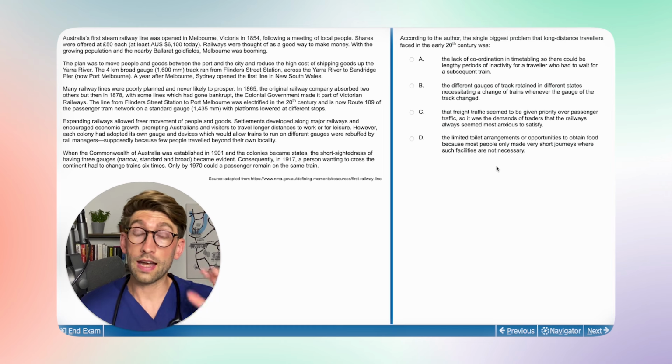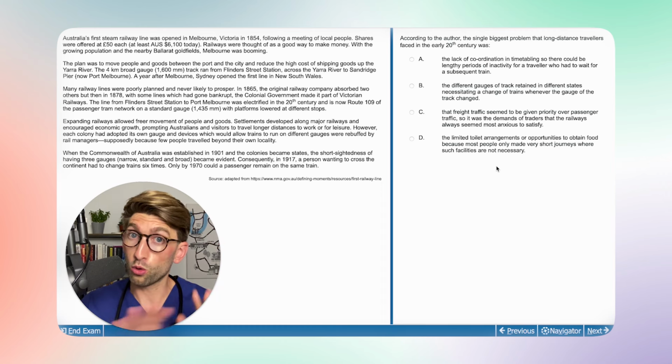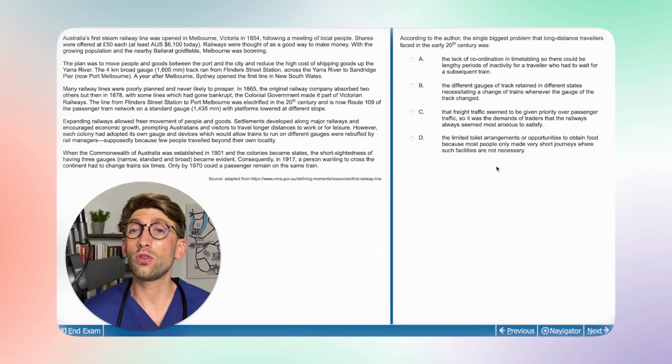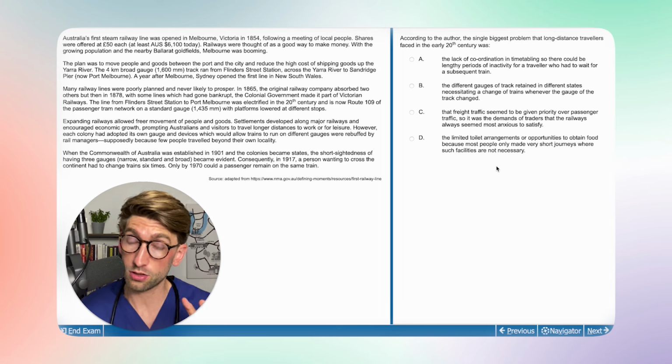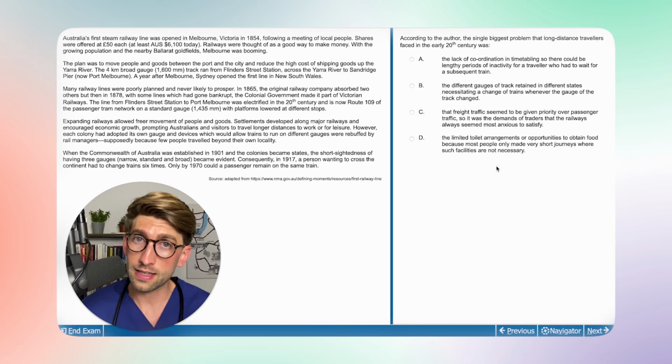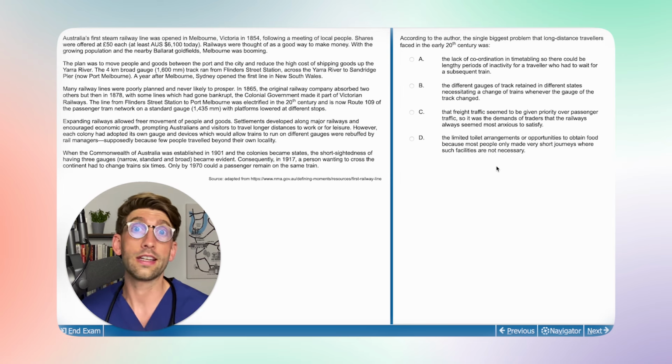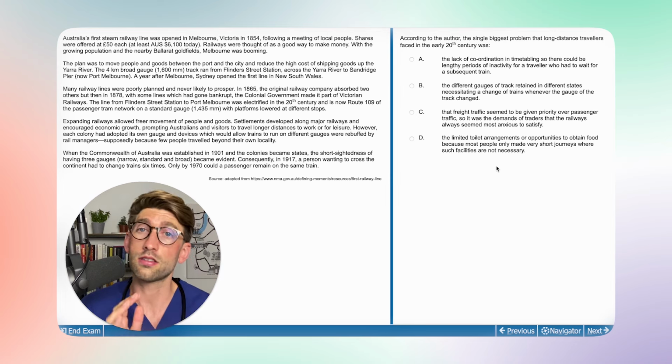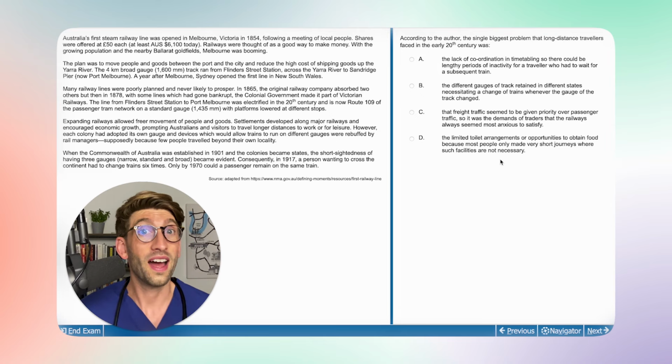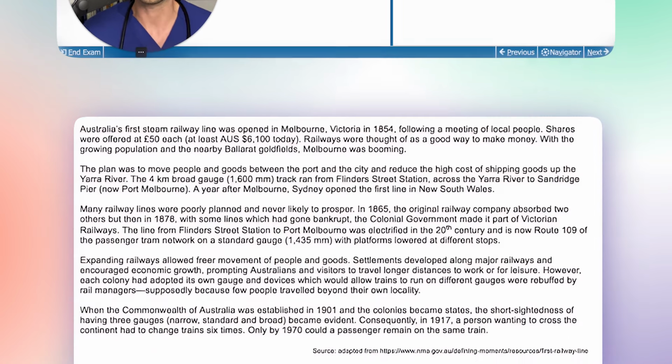This is the first question we're going to have a go at, and the way it's going to work, there are four questions for this passage, so I'm going to give you a minute to do the first question, and then after that I'm going to flick to the second question of the same passage. I'll give you 30 seconds to do that, then I'll flick to the third question to give you 30 seconds, and then the fourth question another 30 seconds, and then I'll go through the answers. So have fun, enjoy, and I'll see you very shortly.